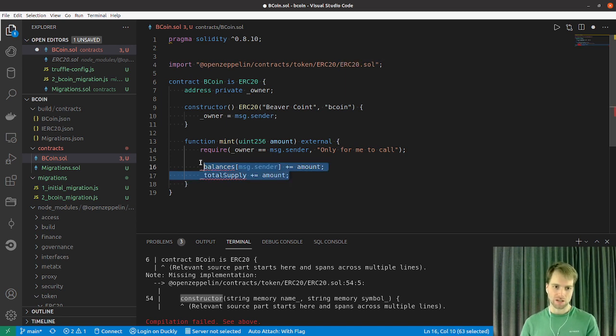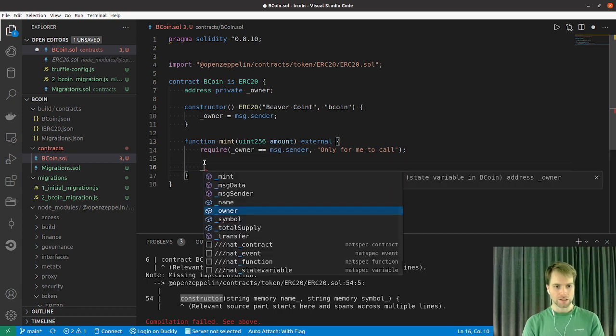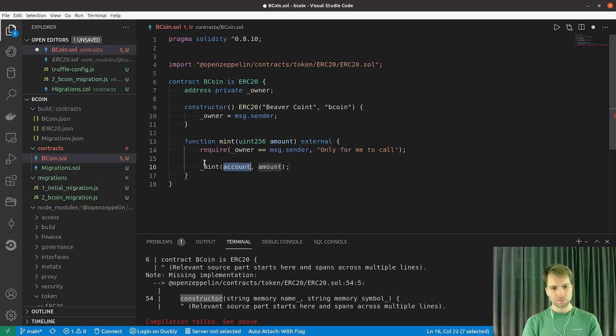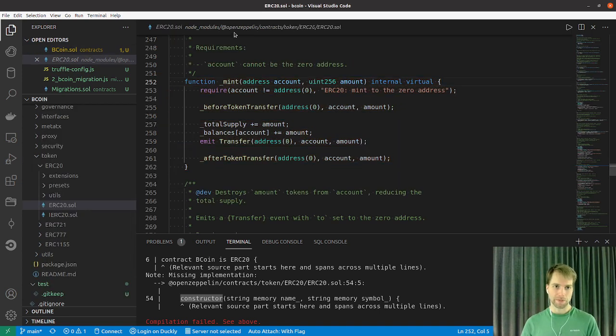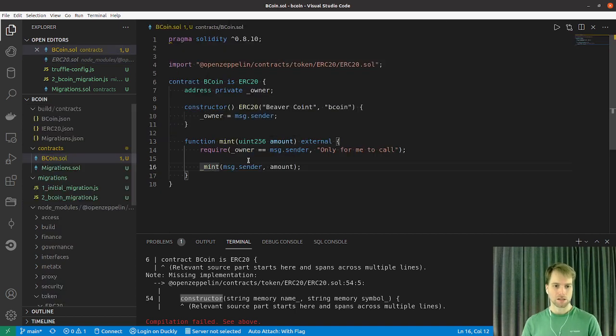So how we would do that is we would call this method mint, and we're going to say message sender, and then amount is amount. That's correct. So we can look at what this function does. Now we're back in their implementation that we fetched, imported, and it does pretty much a similar thing to what we've done, but adds some more validations, emits some events that we haven't talked about, stuff like that. Anyways, now we should be pretty good.